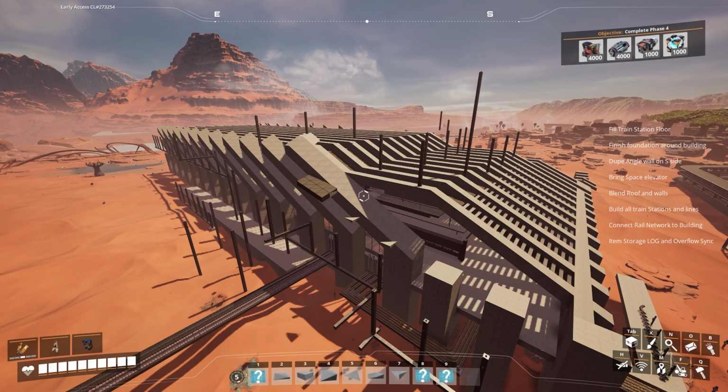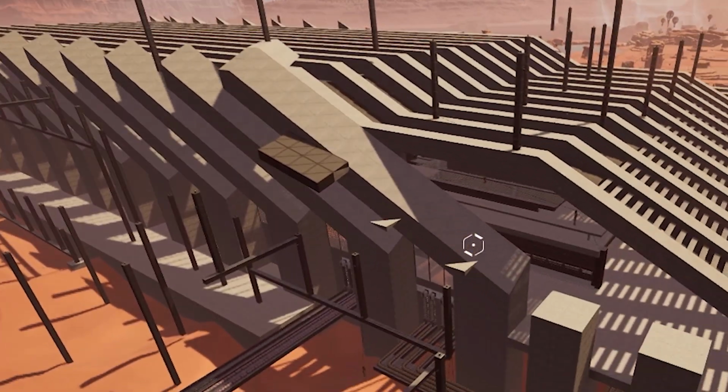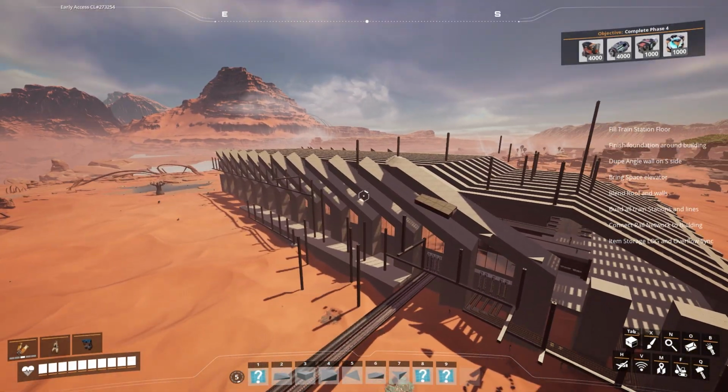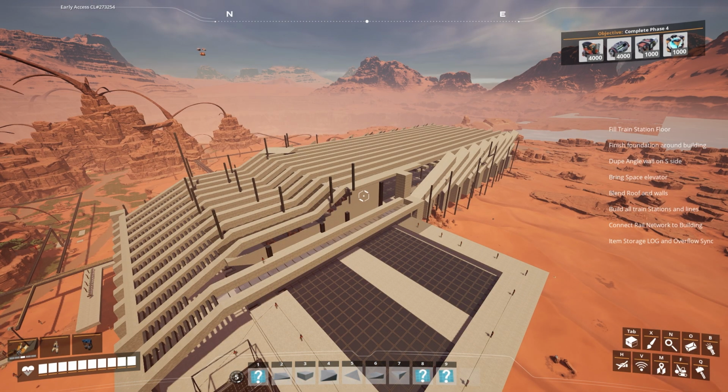Now, going into this build, I didn't know exactly the overall picture, but I did know some key elements that I really wanted to include. And that was these angled ramps right here that you can see. And these are a big feature on the outside on the sides here. And looking across the whole build, you can see angles are a huge part of this build.